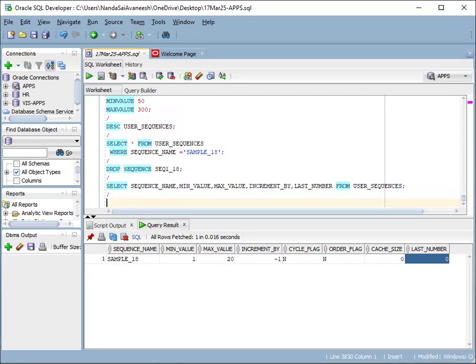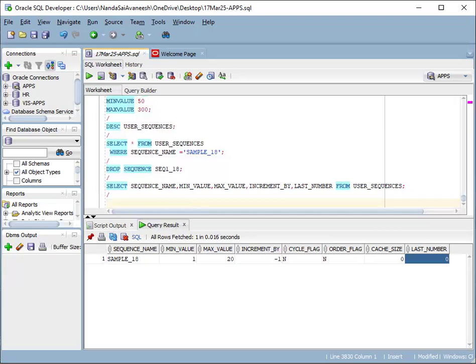For each record you should maintain a unique serial number, like an index number. So you use a sequence, which is automatically incremented. No need to remember the last number. If you insert 10 records today and insert manually tomorrow, you have to mention 11, 12, 13, 14 for each record, which takes time. To save time and maintain properly, you can use these sequences.